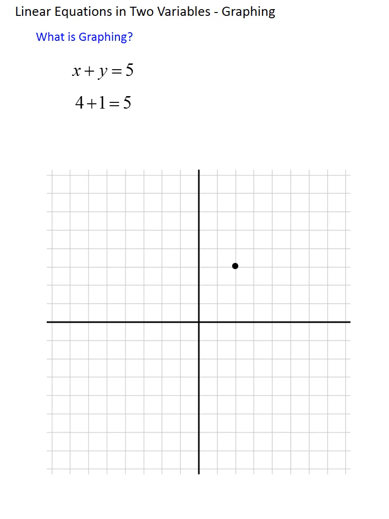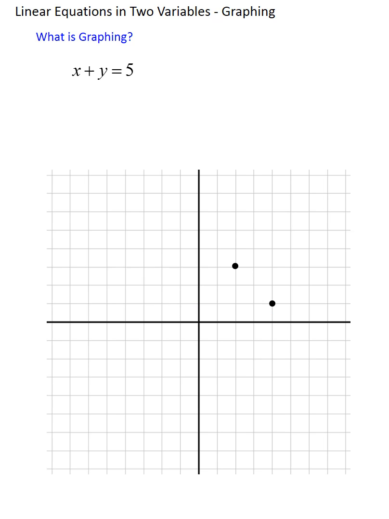Clearly 4 plus 1 is 5. So if x is 4 and y is 1, we have another true statement here. We could put that in an ordered pair and consider plotting it the same way. Here's 4 on the x-axis, here's 1 on the y-axis, and this point lines up with both of them, and therefore represents the solution (4, 1).